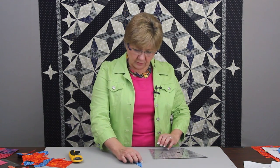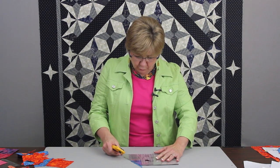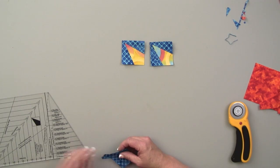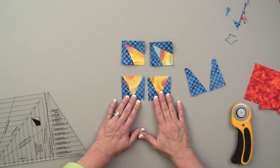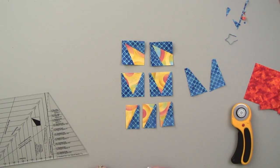You can take those side triangles, layer them one on top of the other, take your same corner beam tool, use that broad line up against the edge, and you can trim those cutaway triangles down to make additional side triangles. You can use them to create smaller corner beam units. You can use those side triangles to create smaller V-block units, because remember at the beginning we talked about those side triangles being the same. Or you can take those side triangles and team them up with additional side triangles and make smaller, what we call split rex units, and trim those down to size as well.